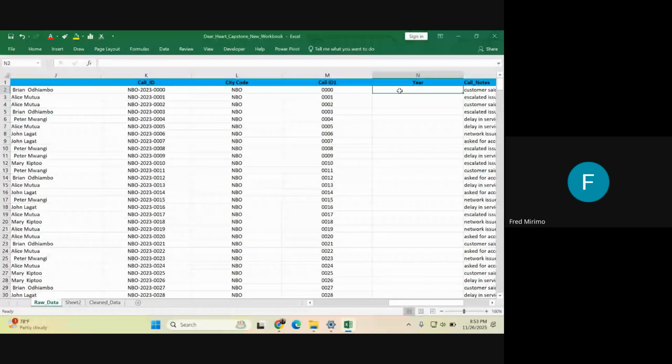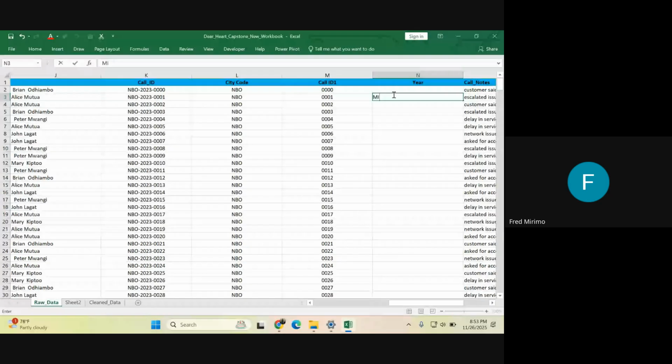So whenever we want to extract text that is in the middle, we make use of the MID function. Very important.